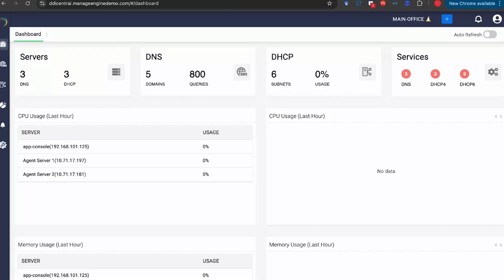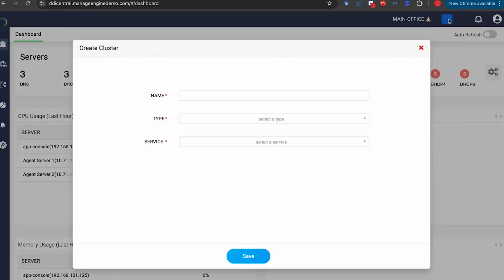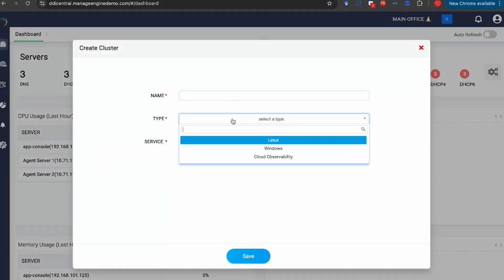You can just get into this console and you'll find the add cluster button over here. Just click on it and you'll get to see the create cluster window. Here you'll name the cluster and select the type of the cluster based on the operating ecosystem, be it Linux. So in case you're managing a Linux-based ecosystem, choose Linux.